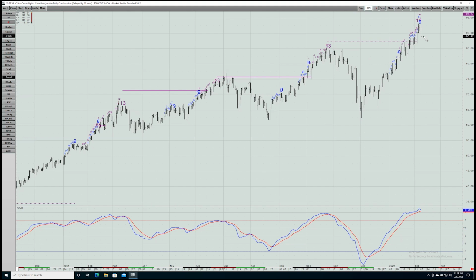And you can often get clues of what's going on in the market and what's about to go on in the market. When you look at what the spreads are going to do, it puts you in a better position to make a smarter guess about what's going to happen in the underlying commodity than simply trying to look at the commodity itself and use technicals on that alone. So that's today's trader education portion.